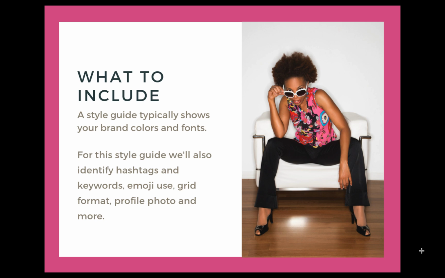But for this one, we're also going to identify hashtags and keywords that you use on your account, what kind of emojis you use and how you use them, the grid format of your account. So, if you haven't watched the grid format lesson in this course yet, please go back and do so because you're going to probably want to apply some of that to this style guide. And then also, you might want to identify what your profile picture looks like because that could set the tone for your account. You know, is it a picture of you? Is it a picture of your logo? Or is it a picture of something else?